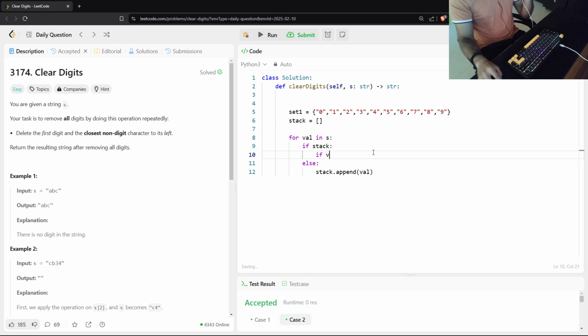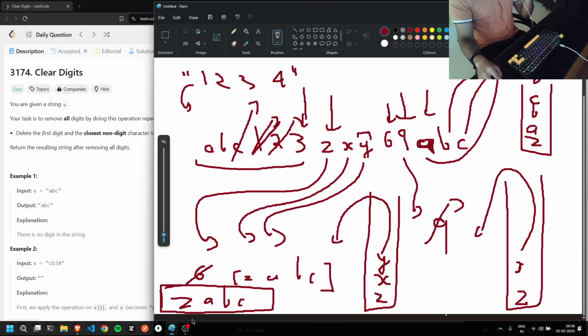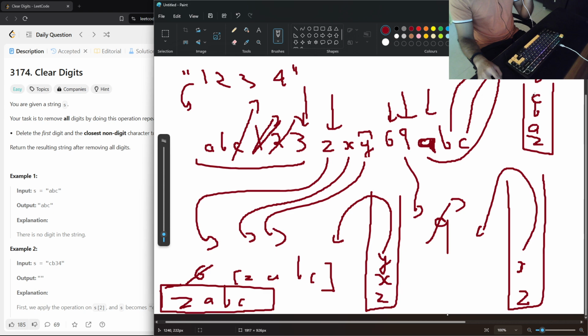If the value that we currently are at, if val in set1, meaning this is a digit, meaning it's time to pop this value, it's time to delete this, and in order to delete this we need to pop the value which is at the top of the stack, which is this one.